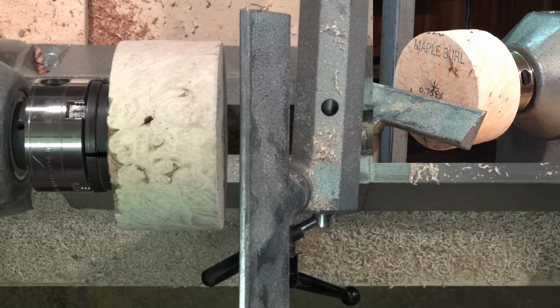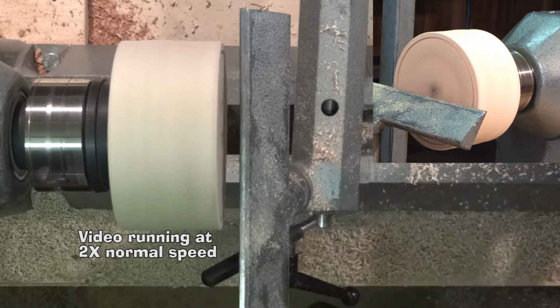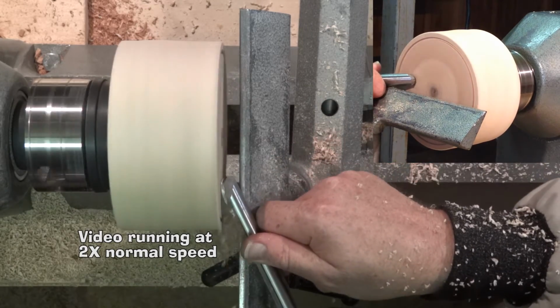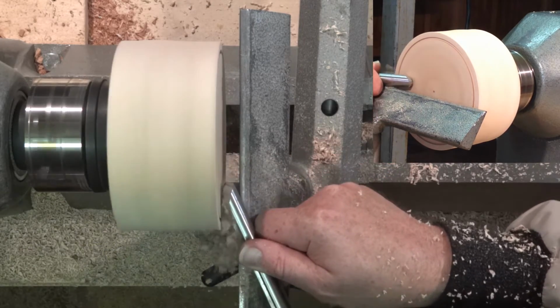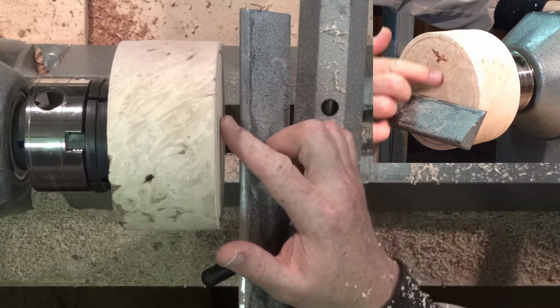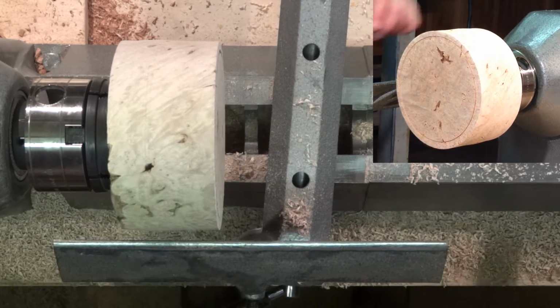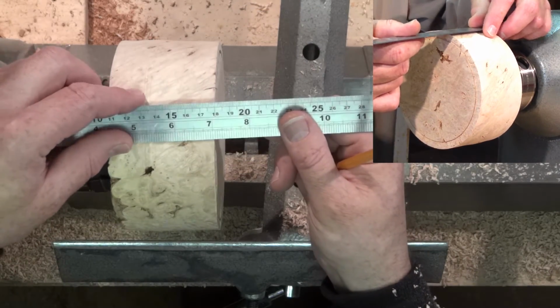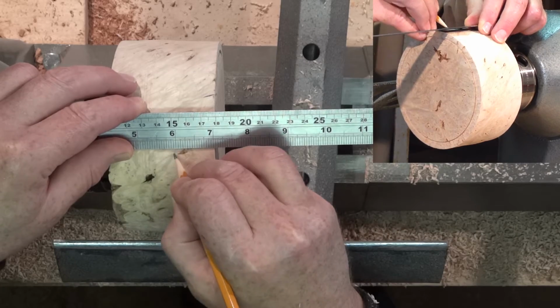With the outside diameter trued up, I want to true up the face now. But first I'm going to define that 5-inch diameter with a parting tool. Typical burl, there's going to be lots of voids which I'll probably want to fill at some point. I want the height of the lid itself to be just around 1 inch, so I'm going to mark it 1 1/16. Give me a little bit to play with.